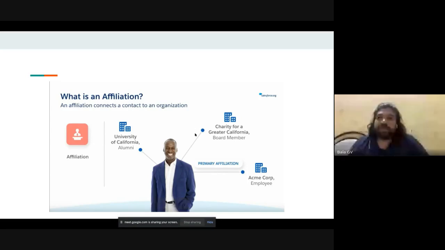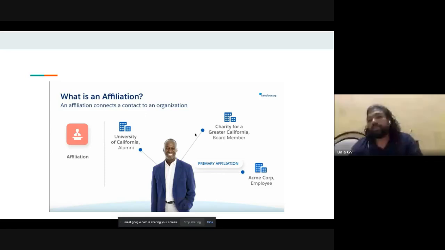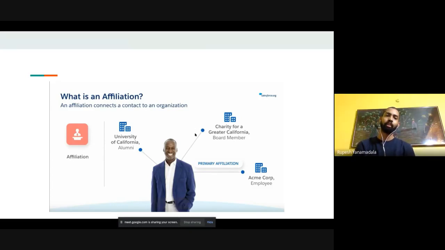Yeah, what you said is true. This is like connections in LinkedIn, right? One person connects to another, and that person connects to others. Yes, exactly. Like in Facebook, we get suggestions like this person is from your same college, or this person works for the same organization. So it's like grouping of people in one place.